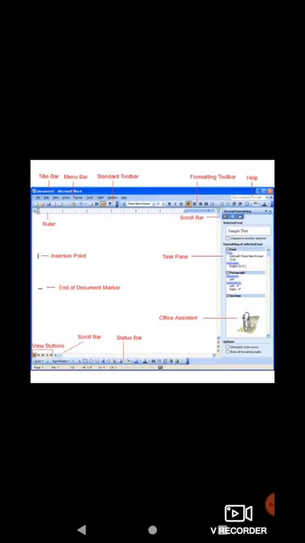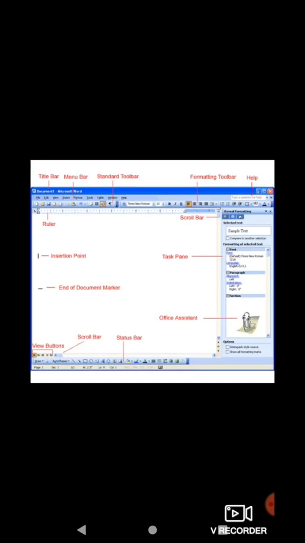So to quickly summarize, students, we all understood about Microsoft Word, right? Now word processors are the programs or software which help us to type text, and Microsoft Word is also one of the applications that helps us to make use of it in our day-to-day life.